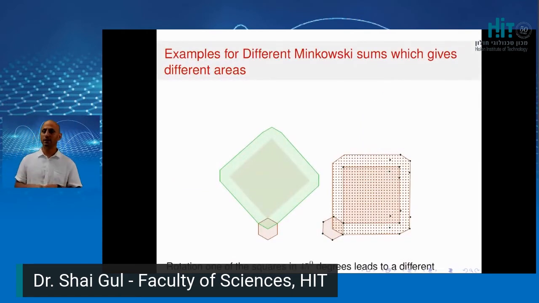Okay, this is an example. If you take a hexagon and a square, on the left side you can see a square that is rotated 45 degrees, and on the right side you can see a hexagon with a regular square without rotation, and you can see that there is a different Minkowski sum. The left side has more vertices, for example, than the right side. So the question is, how do I get a Minkowski sum, if this result of Toth and Blaschke is connected to the Minkowski sum? How do I get the minimal area?